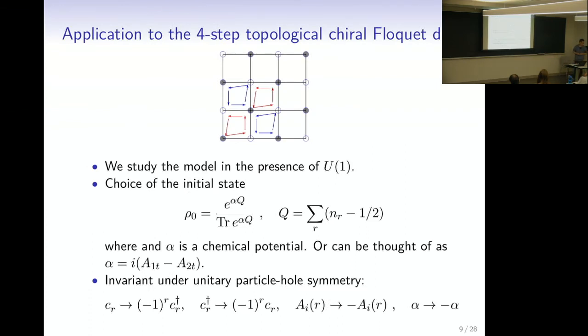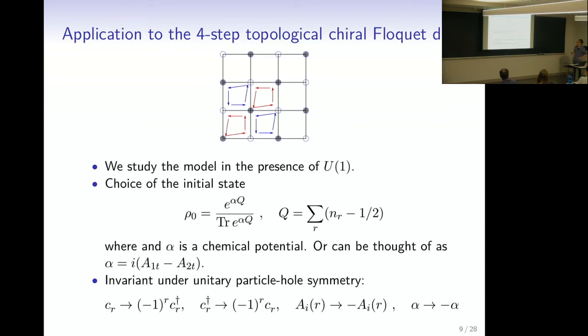So we have set up this apparatus. Let's apply this method to this chiral Floquet drive. I chose once again this state to be very featureless. Here I write this way because I have a charge which is conserved, and then I introduce a chemical potential for the charge, which is alpha. So this is basically the most featureless state in the presence of U1 charge conservation. But if you don't like this way of presenting, this alpha can basically be considered as the temporal component of a gauge field, the difference of temporal components of the gauge field. Anyway, I haven't done anything strange yet. Okay, so this is my choice of initial state.